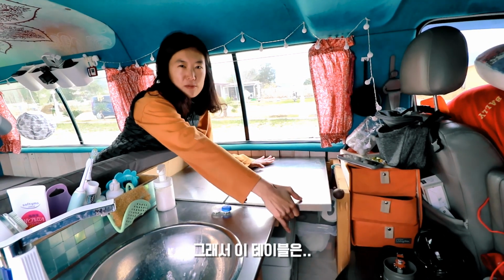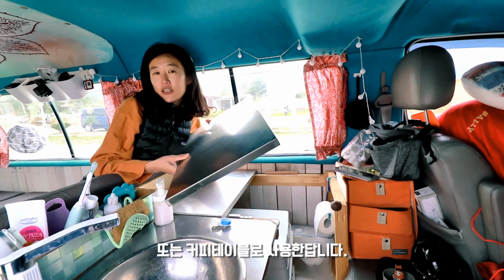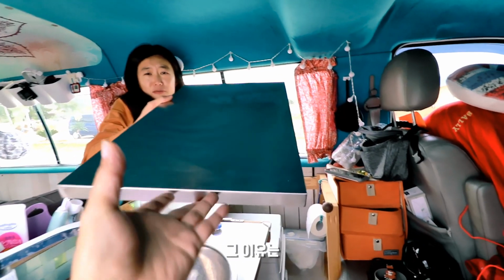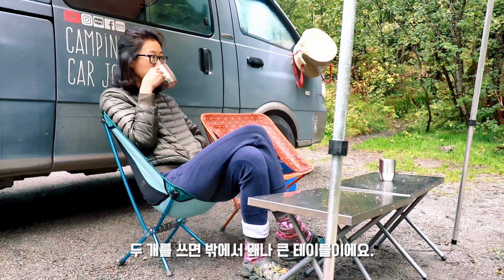So this table, ta-da! It's removable, and we can put it outside and use it outside, or we can use it for the coffee table too. But I'm gonna pass to Mark the reason why. Also, this one is removable, so it's quite like a big table for outside.